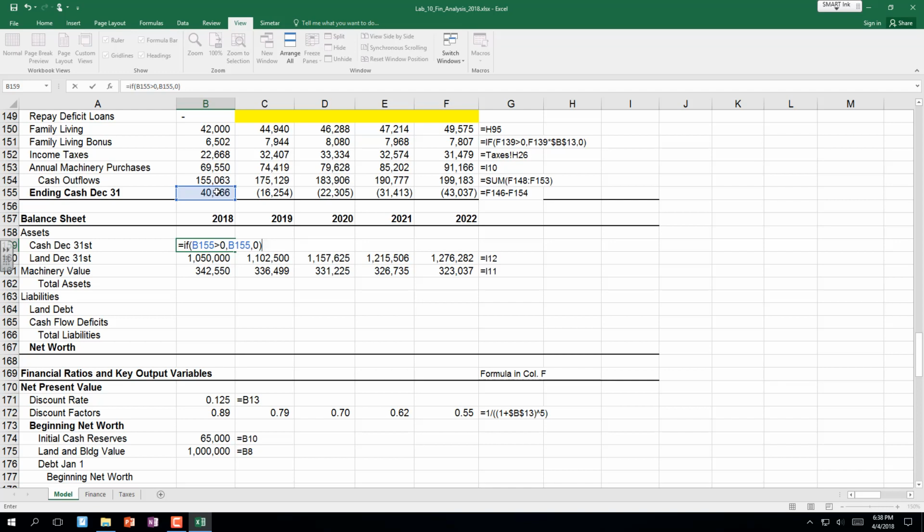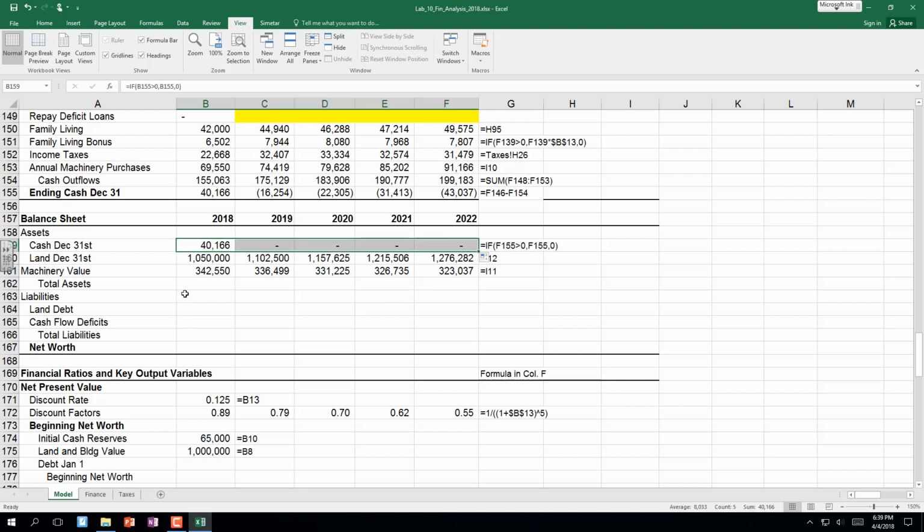Yes? Why would you not take the ending cash on December 1 and move it to the beginning cash on January 1 for next year? Well, it would be. It is. No. Just hang on. It'll work. Trust me. So this is my cash. And if I can, click and drag it across.